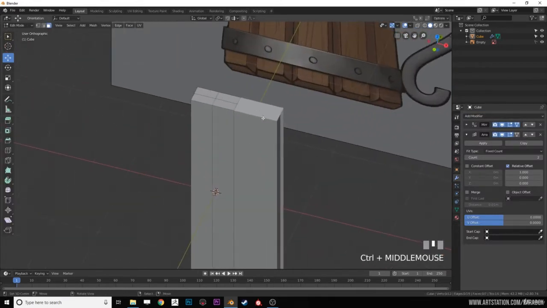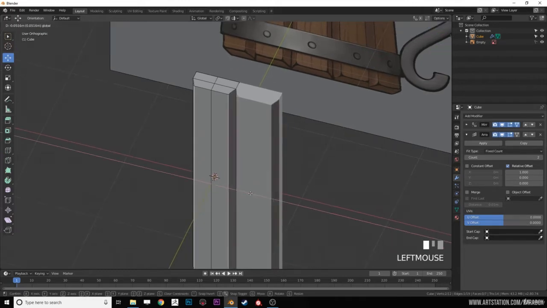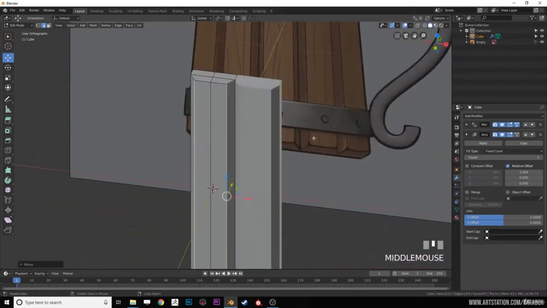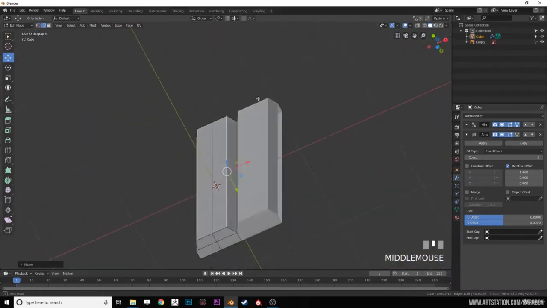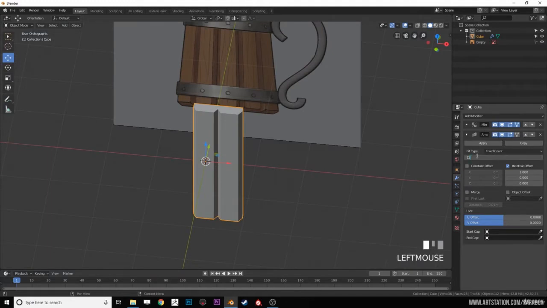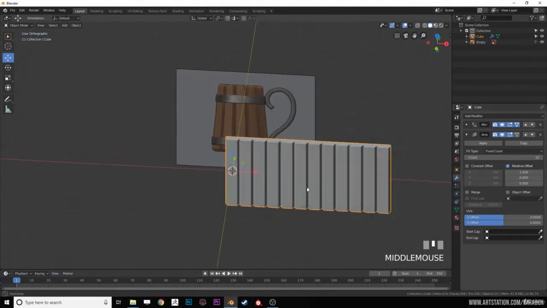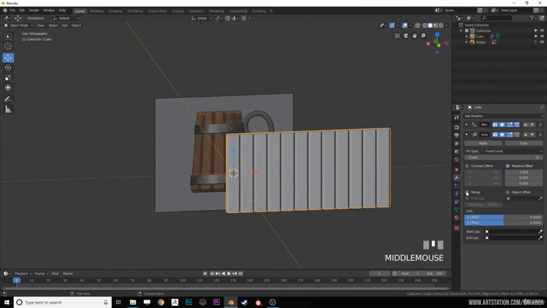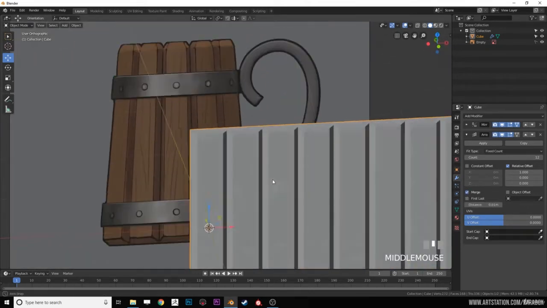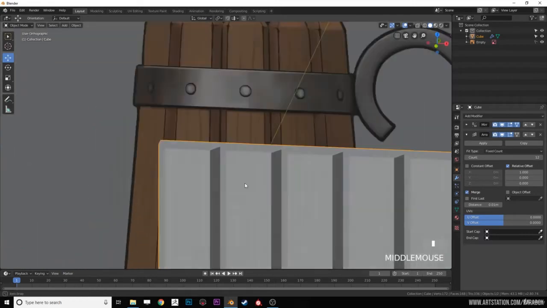Then this piece we deleted is going to have contact with the other one. If we move this, we can see that the part we deleted is the one that is in contact with the piece on the side. We are going to tell the array to create 12 pieces, and we are also going to activate the merge. This is to merge those vertices of the pieces that are in contact with the others.